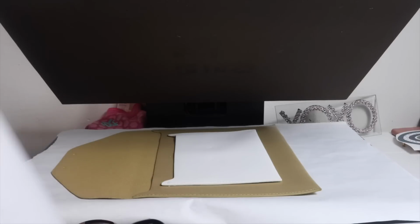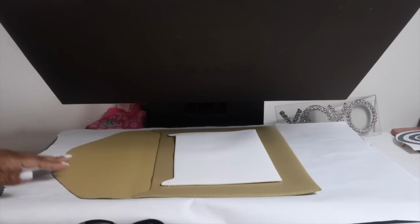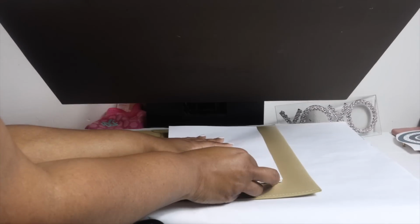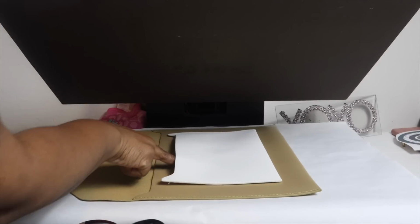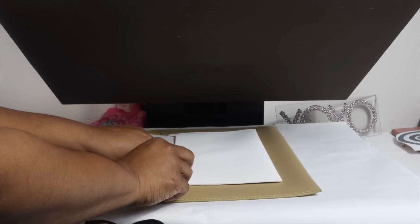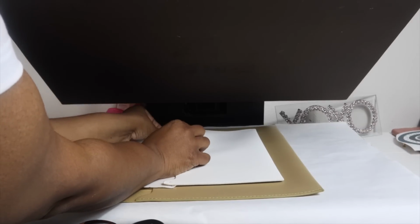For this, I am going to be using a piece of butcher paper on top. I'm not really sure how this material is going to hold up, and I don't want to ruin my heat press. And so I'm just going to put this here. I'm also going to get another piece of butcher paper because I made this a little bit larger than the actual square, and so I just want to cover the inside. All right, y'all. So I cut a piece of butcher paper, and I am just going to place this butcher paper inside of the little pouch that I'll be subbing onto.